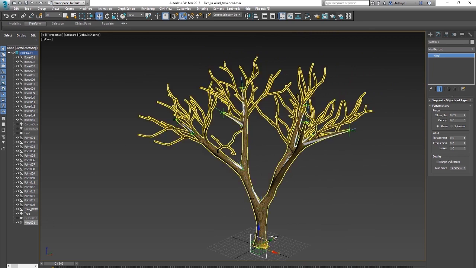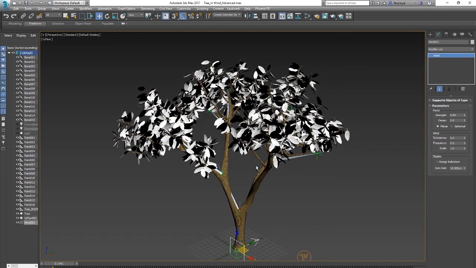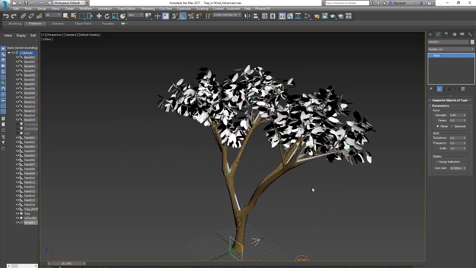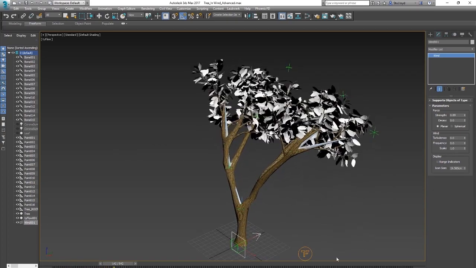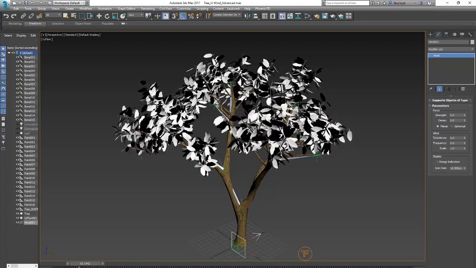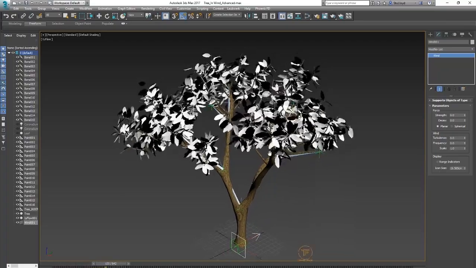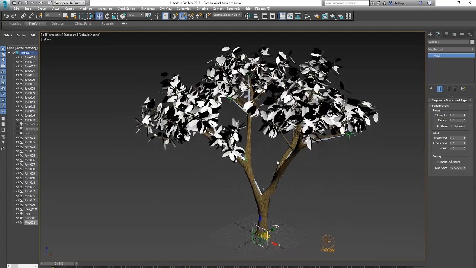But now, we want to get the leaves to show up. So if we just unhide our TyFlow, the leaves are all still connected like they were before. If we just play this, you can see that the leaves will still react how they should. But if we remove the wind and play it now, they're still acting like they did before, so we still have to animate them independently, which is fine, but it just adds an extra step.